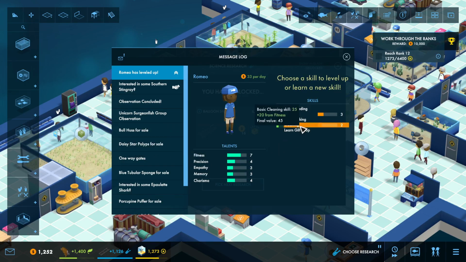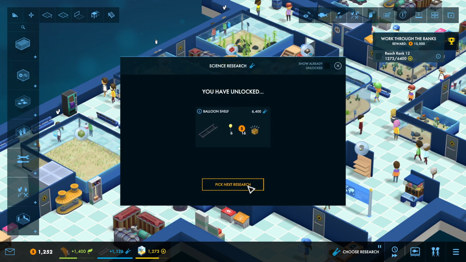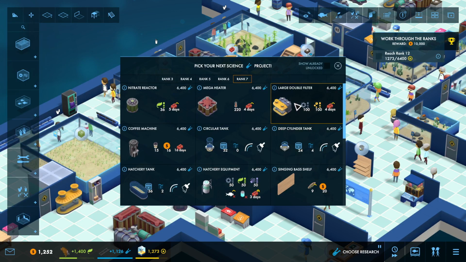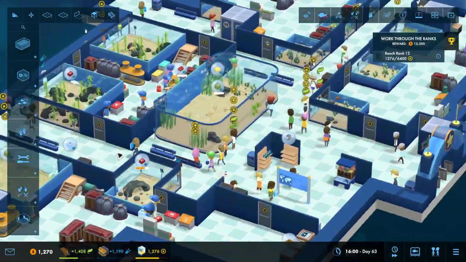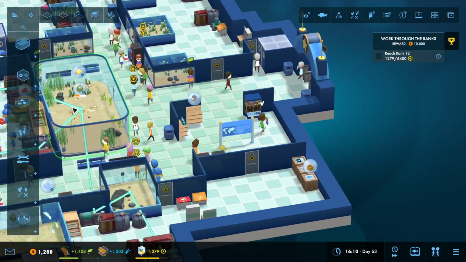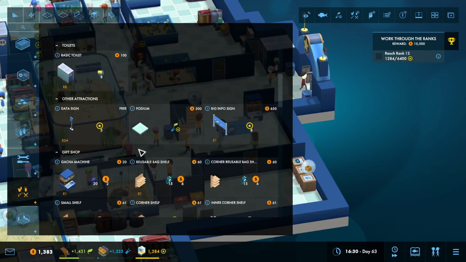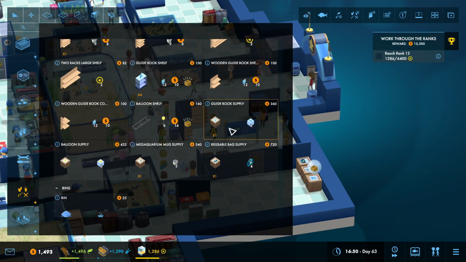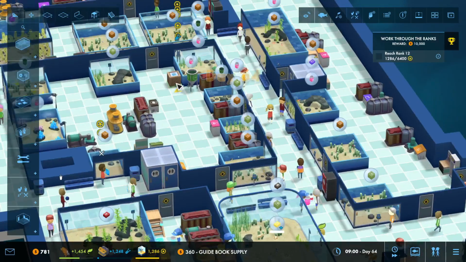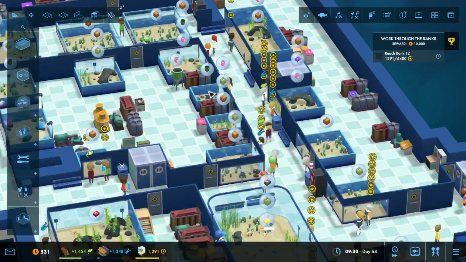Alrighty, we need to keep on cleaning because I'm seeing a lot of litter throughout. We've got the balloon shelf, and up next we're going to have the large double filter. One of the things that I wish to do is, because this one is empty, this is the guidebook supply. We're going to put another guidebook supply over there, because I have a couple more guidebooks over here.